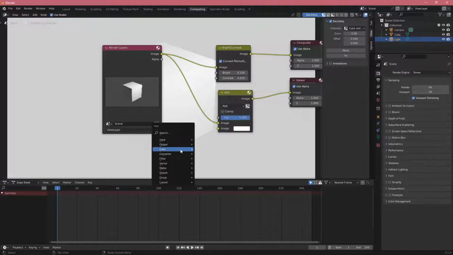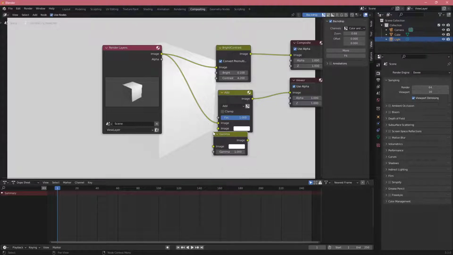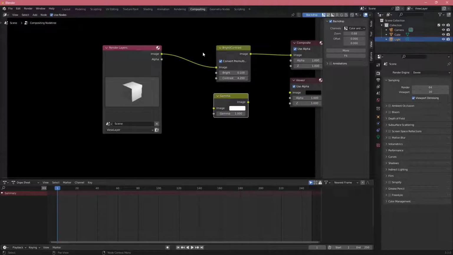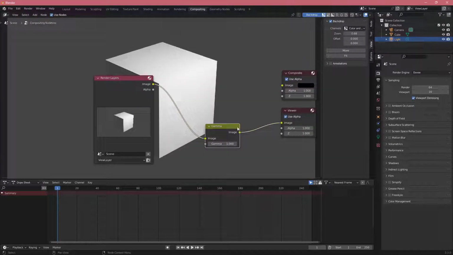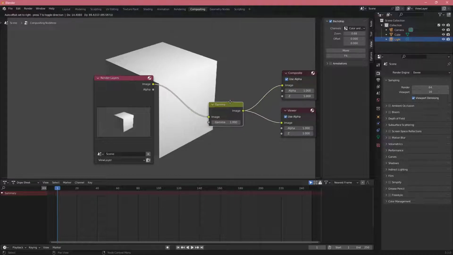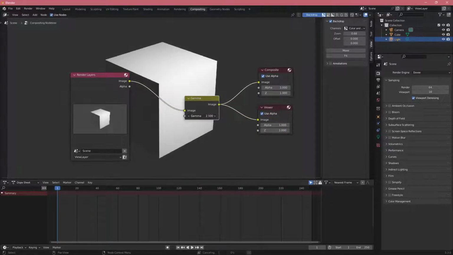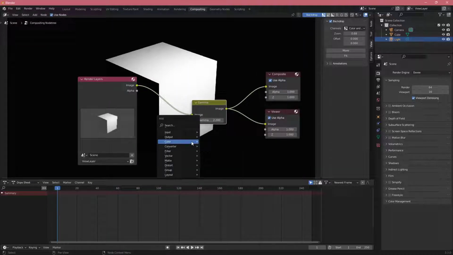Another thing that you could do in here is color. This is what you will use this for the most. So maybe we want, let's say, gamma. It will work similarly to how the brightness contrast works. And just keep in mind that for preview, we may need to connect it in here. And then if we want it for the final image, we also need to connect it to composite. So we have gamma, which we can change. And these are basically similar. They just change some values like color, brightness, stuff like that.